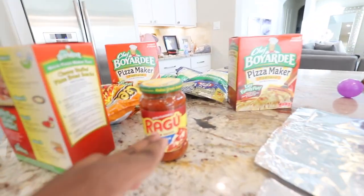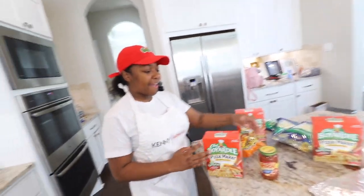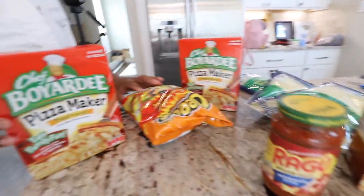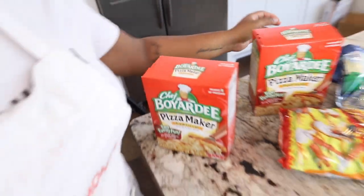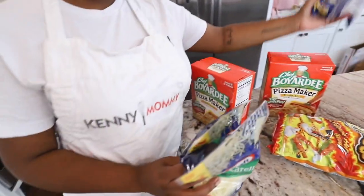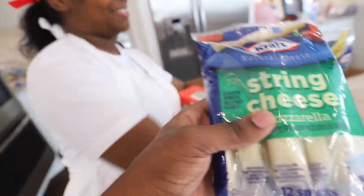But look, guys, we got our ragu. We have our ragu sauce. As you know, this is the pizza sauce. And then right here, we have the pizza maker, which is like the dough and the toppings, the cheese stuff. We have a bunch of cheese. Drake likes stuffed crust. I don't really care for stuffed crust. I love stuffed crust. This is gonna be the crust, y'all.